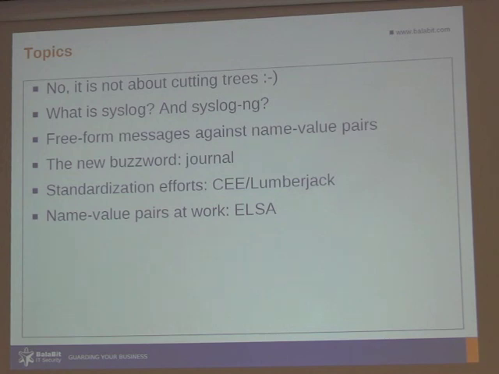Of course, I can't avoid talking about the journal, which is a new buzzword right now in the logging world. I would like to talk about some standardization efforts, the CEE and Lumberjack, and at the end I would like to give a short demo of name value pairs using ELSA.